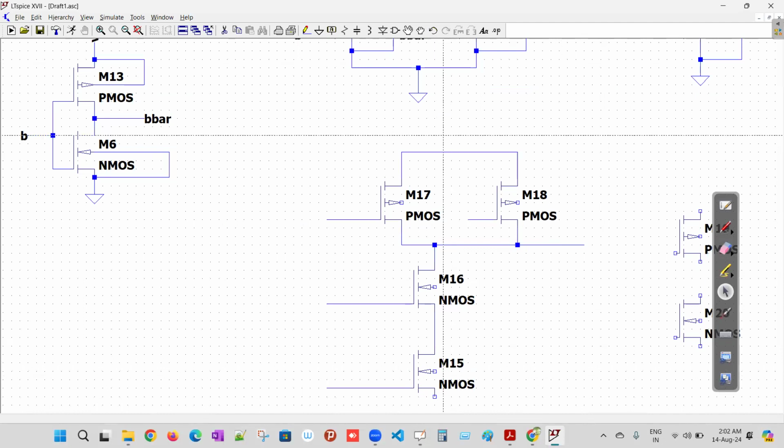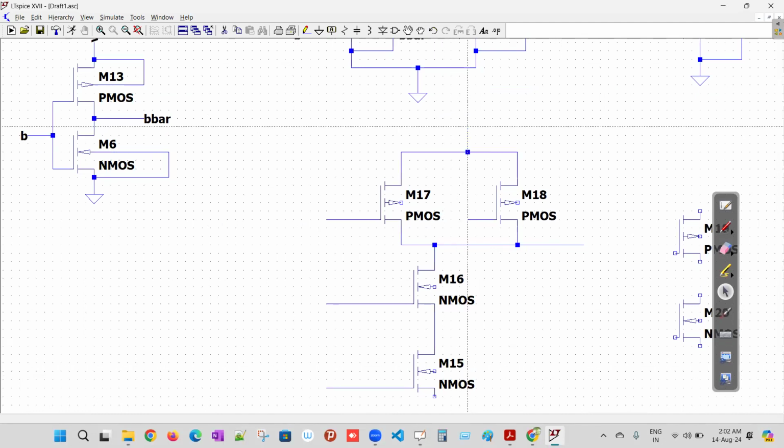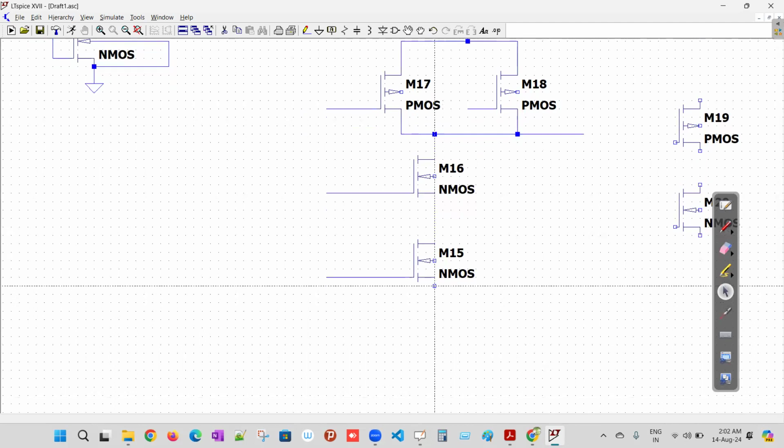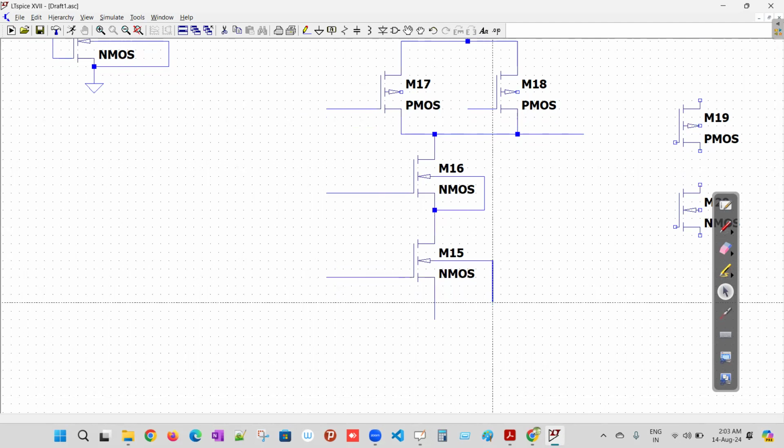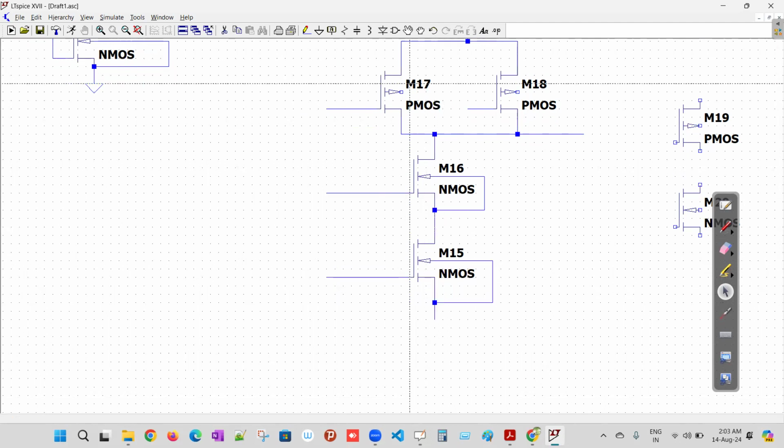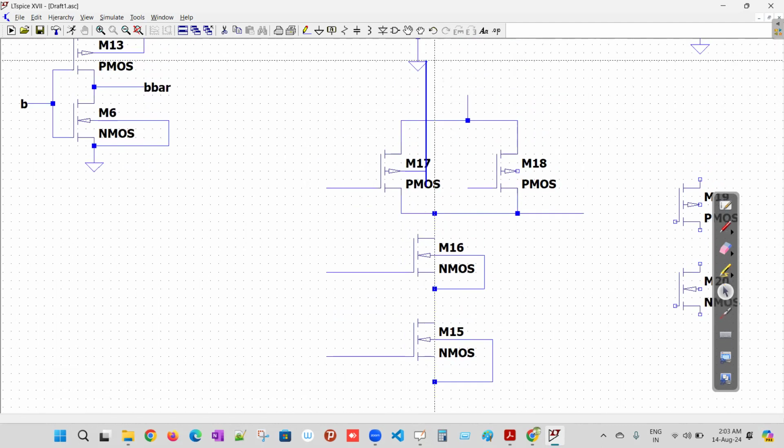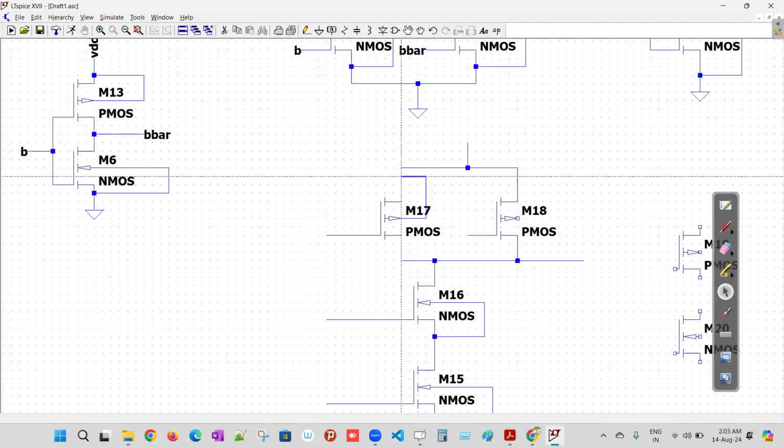And this is for VDD here. And this extension down here is for the ground. And bulk of this NMOS is connected to the source. Bulk of this NMOS connected to the source. Bulk of this PMOS connected to the source here of the PMOS.